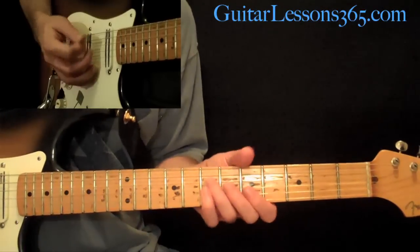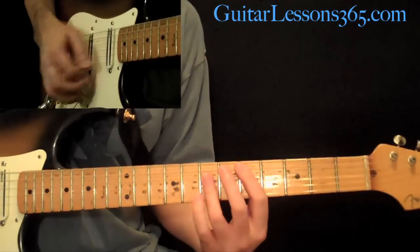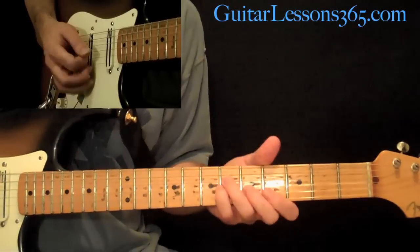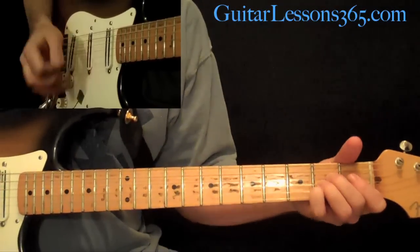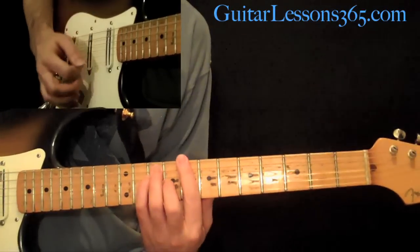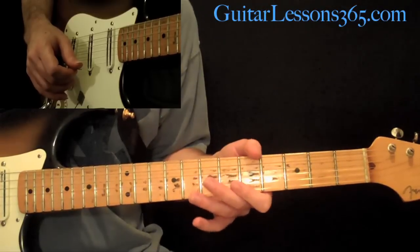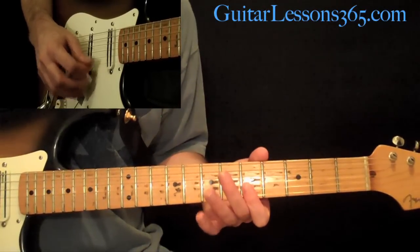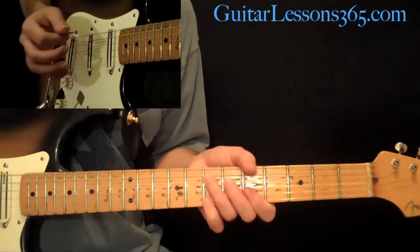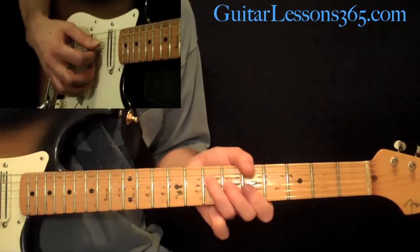Then we get to the bridge. The bridge is going to be an A major chord played kind of Hendrix style — you don't have to do the note on the thumb on the 6th string. You're going to bar the 1st and 2nd string at the 5th fret, 6th fret on the G, 7th fret on the D. Play those 4 strings twice in that kind of muted style, letting go of the pressure but don't let go of the strings. Then one more time after a pause — the rhythm is this on each chord.